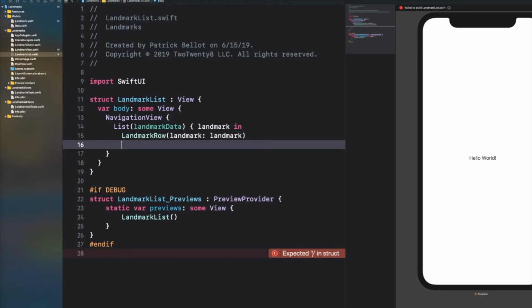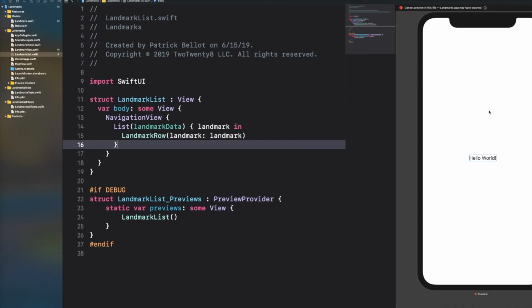And then give that a. All right. Step 1, embed the dynamically generated list of landmarks in a navigation view. Step 2, call the navigation bar title modifier to set up the title in the navigation bar when displaying the list.